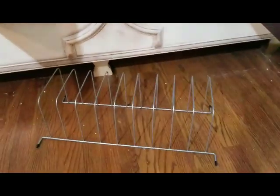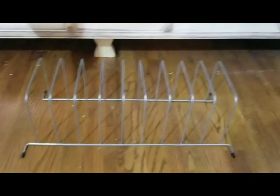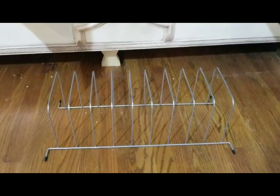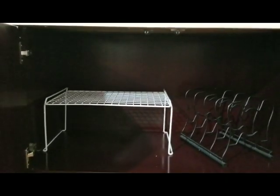Look at this. It has these different compartments that you could add your plates to, because I don't like stacking my plates on top of each other because I don't like them to scratch. And then I add this piece in here. I was thinking about adding a piece of glass in the middle so I could have another level, but maybe not. Maybe I just want to switch up. And this is the hardware that's in here. And this is how it closes. You just press onto this. And this is how it closes.